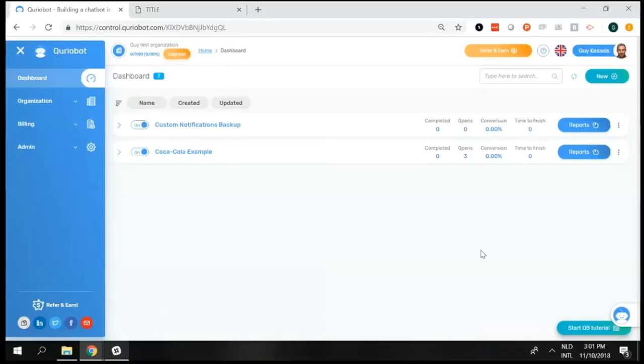If I'm correct, you can see the Quriobot control room and my test organization right now. And what we are going to do today is walk through the basics of the control room, and I'm going to build a Quriobot that has custom notifications every time somebody has a conversation with that bot.